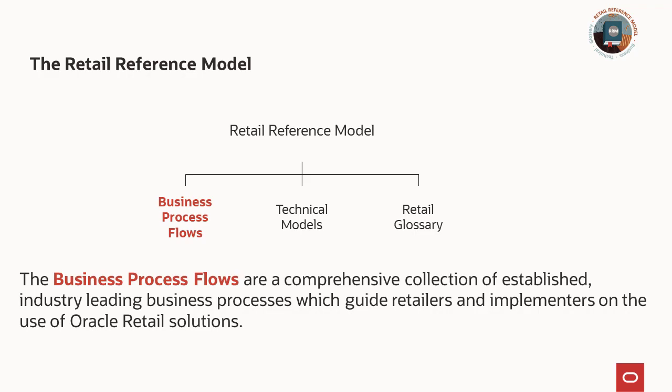The business process flows are a comprehensive set of established industry-leading business processes which guide retailers and implementers on the use of the Oracle Retail applications. The business process flows are based on the input and experience that Oracle Retail and their partners have gained in working with a broad range of retail customers. The processes align with the Oracle solutions, leverage industry standards, and help business units communicate with IT. Process flows are created in Microsoft Visio to allow for customer-specific business processes to be managed and maintained.